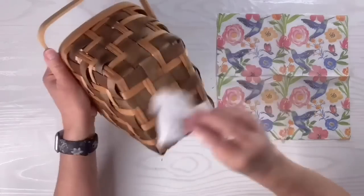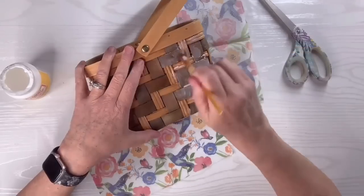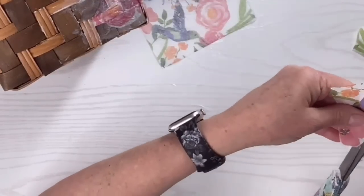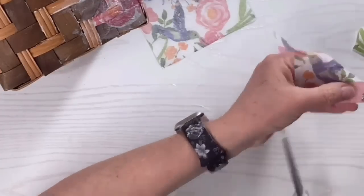I'm going to go ahead and clean off this basket with a baby wipe, just gently. Now, I'm going to add some Mod Podge. I want to tell you up front that I was not happy with how this one turned out, okay? But I left it in so I could show you, because maybe then you will choose not to do this, or you'll try a different way.